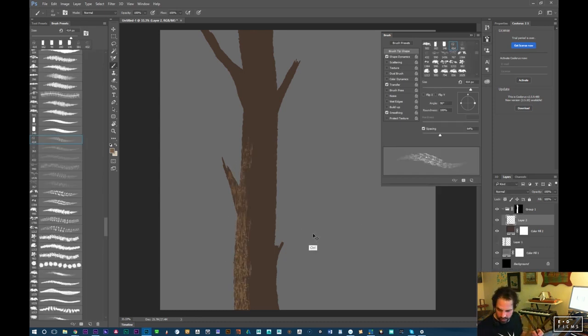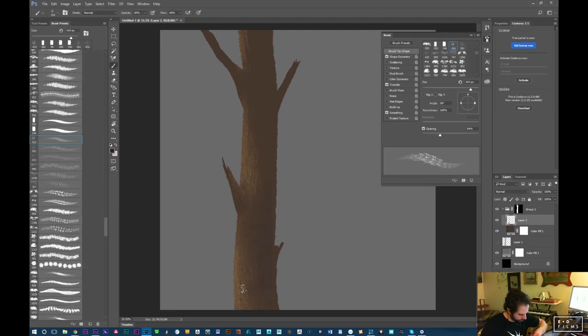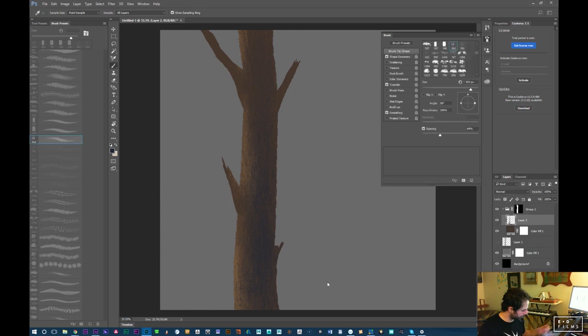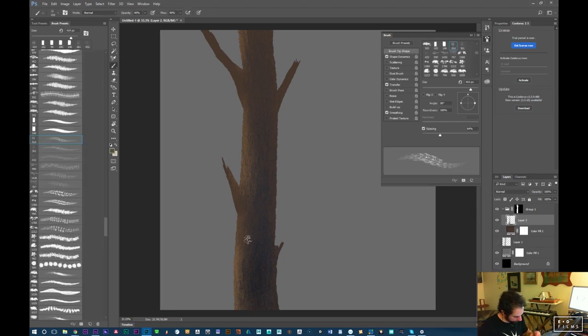But anyways, these brushes here, so we'll take the flow down. Just paint a bark really fast. So I'm just imagining the sunlight on one side of this thing here. So see how quick, and I'm getting a nice texture, and then I can take this, let me just push a kind of bluish dark color. It's pretty much how I did it. So this is my dark side, so I'm imagining that the sunlight's on stage left essentially. It's pretty fast, hey? And then I can go nice and dark down here. And then think of my ambient light, which would be a bit of bounce light of green coming in.